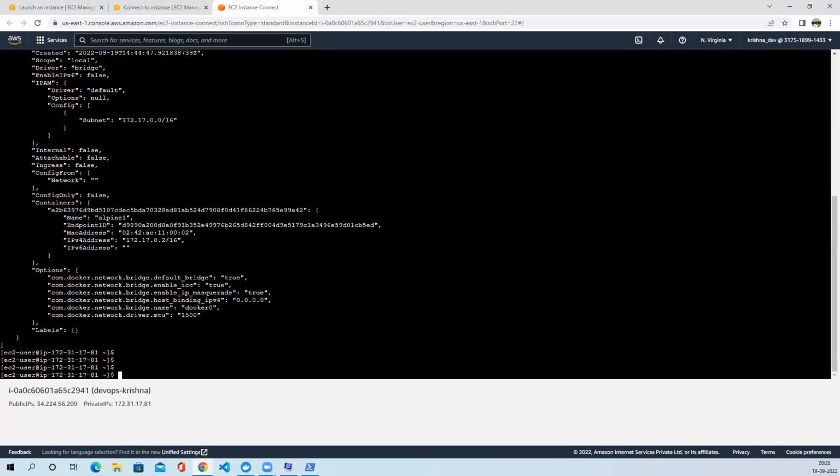So now I am going to run one more: docker run -itd, so in the detached mode, and also --name equal to alpine. Now I will create one more, that is alpine 2.